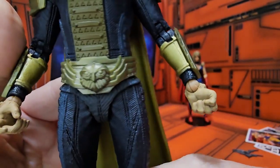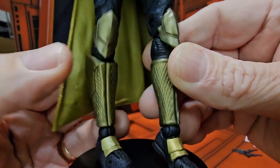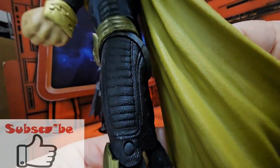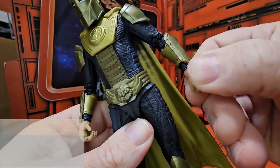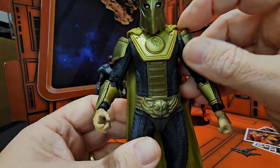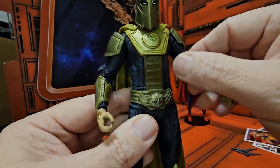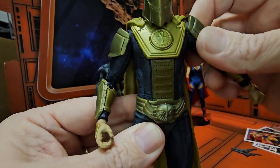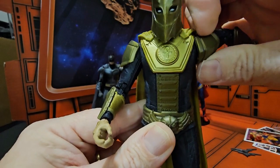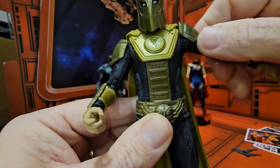and his abdomen and his belt. Went down to his boots and his knee pads. He has this plating on his armor, and his gauntlet and wrist guard. Shoulder guards here are attached at the lower bicep, or the top of the bicep here. Now it will allow a little movement, but you got to move it over that cape there. So all you have to do is really just lift it up, and you can get it moving nice there.